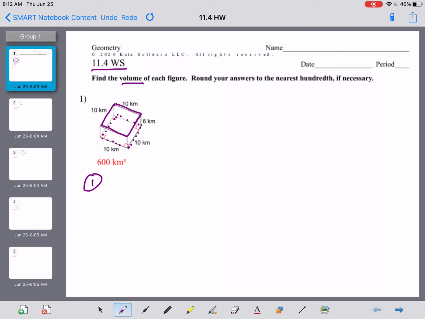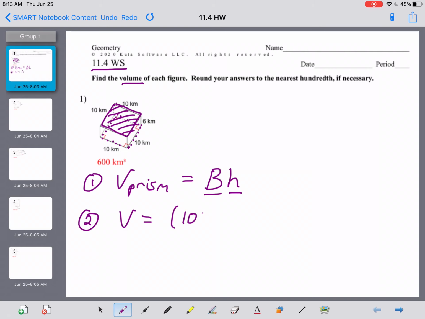So the formula we need here is one of the easiest formulas we're going to learn all year, everybody. The formula for volume of a prism is capital B times a lowercase h. The capital B means area of the base, and the lowercase h means the height of the prism. So step 2, let's fill in what we know. The area of the base, capital B, and that base we said is just this square right up here, either on the top or the bottom of the figure. Well, it's a 10 by 10 square, so the area of that base is just going to be 100.